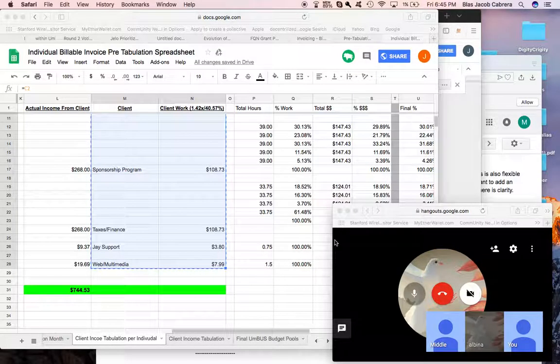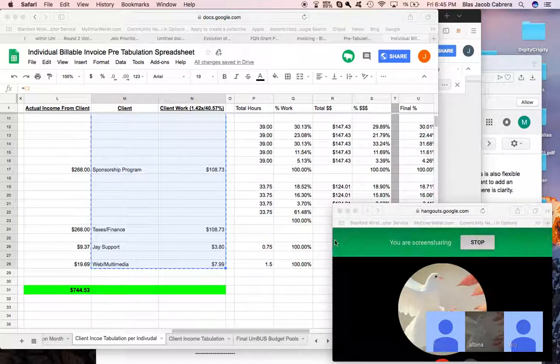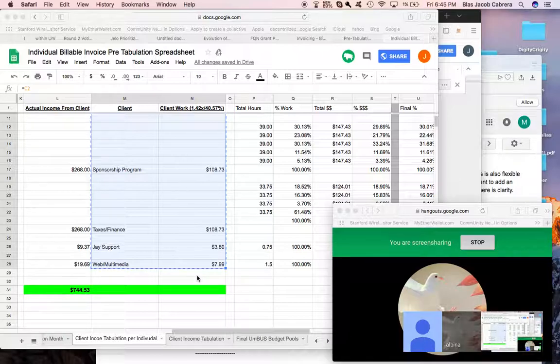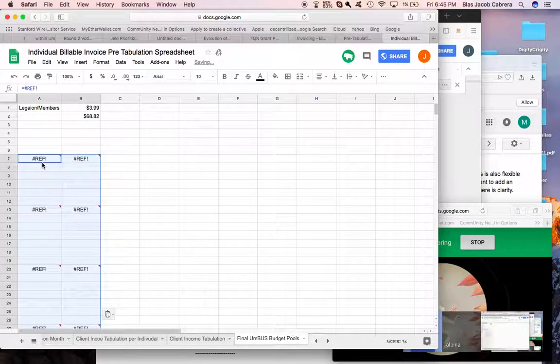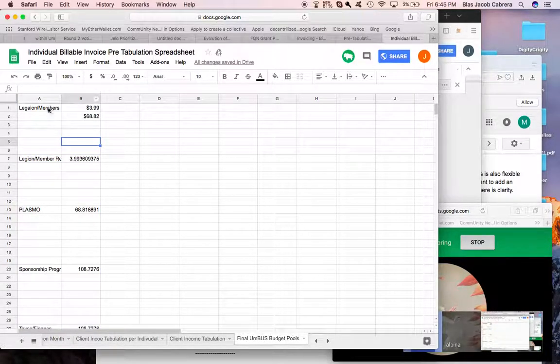So going in the future, once we get this all set up right, it'll do it all automatically for us once we just copy and paste the individuals. But anyways, for the client actual final UMBUS pools, we can just copy and paste them in here. So this would be the client pool, and this would be the amount of money.